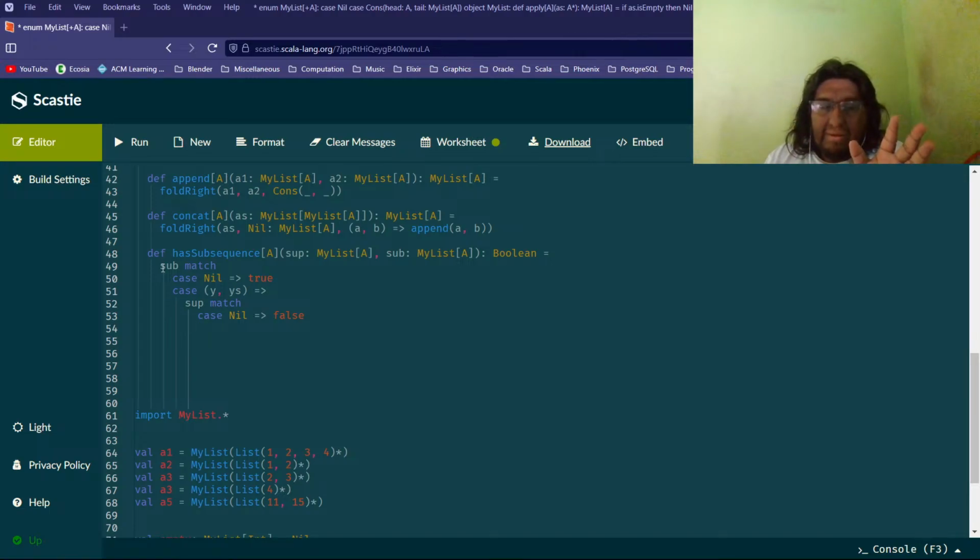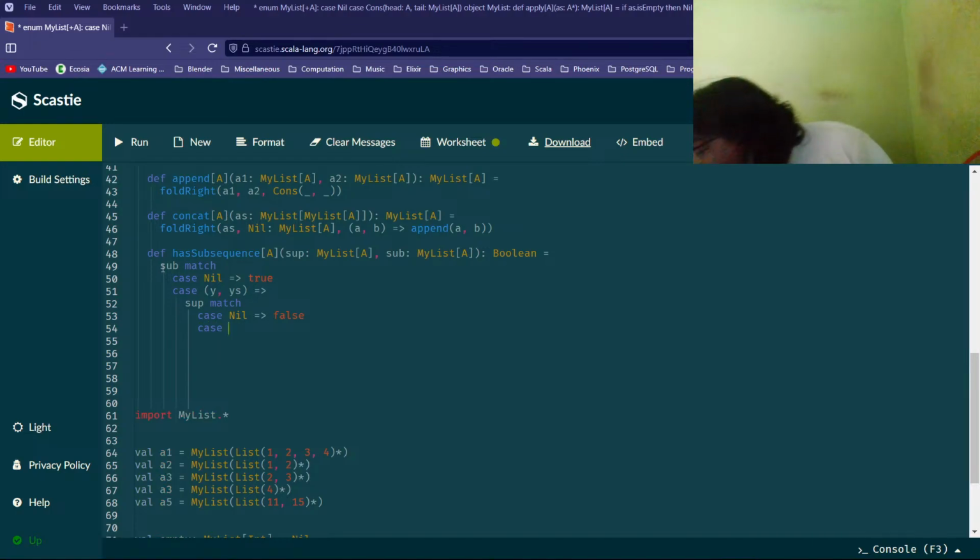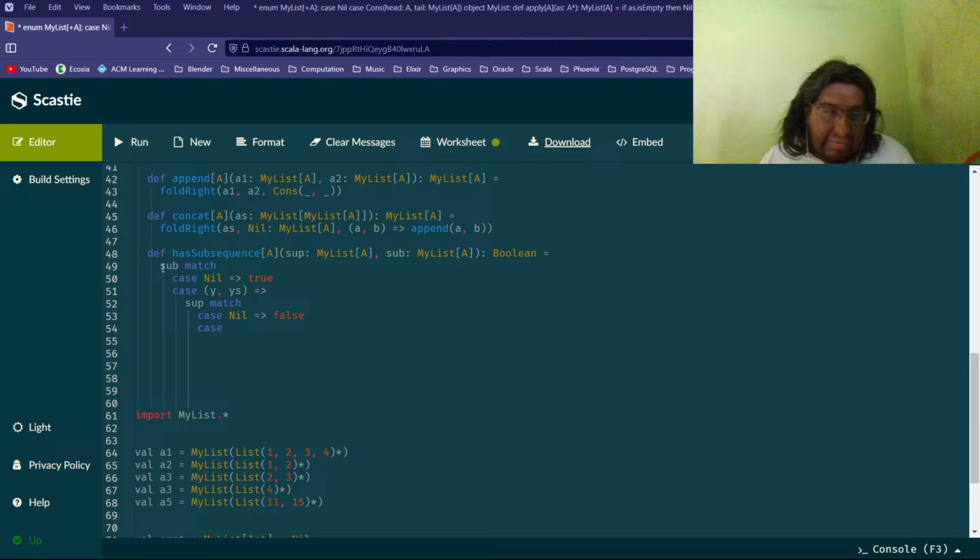If the case is like this, you will have an empty, and you will have the sub. So it is not a subsequence, right? Then the case where I think I messed up, X. Hopefully you're seeing the reasoning behind this.